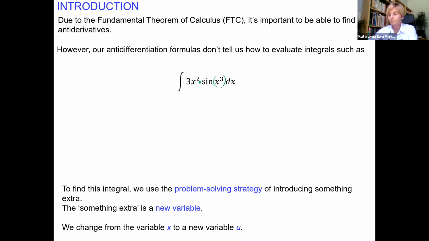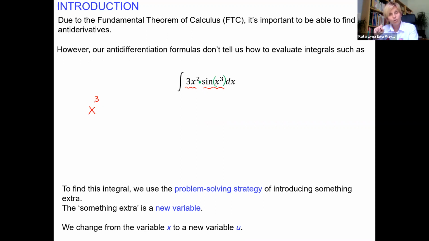We have this product. But now, that's what we just learned. We see one function and we see the second function. We see two functions, two factors. 3x squared, simple. Sine of x cubed, compound. The sine function is the outer function, x cubed is the inner function. So that's how we will identify. Let's grab that inner function, x cubed, and we have to adopt a problem solving strategy.